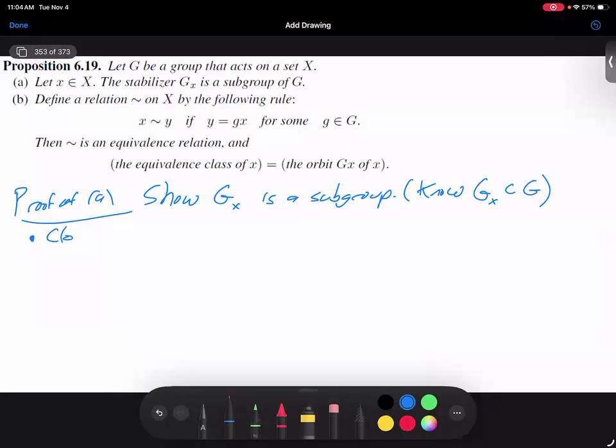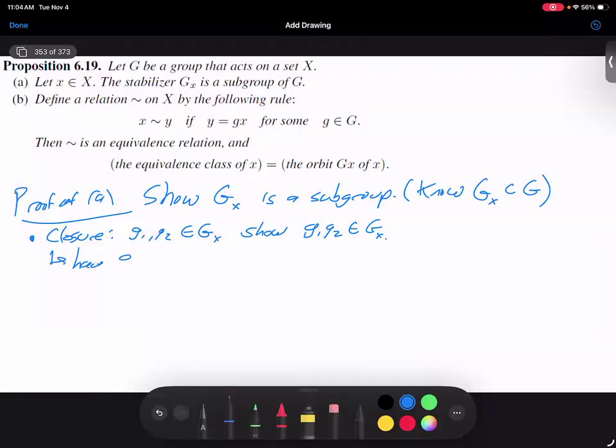So closure. Let's say G1 and G2 are in the stabilizer of X. We must show G1, G2 is in the stabilizer of X. What does it mean for something to be in the stabilizer of X?